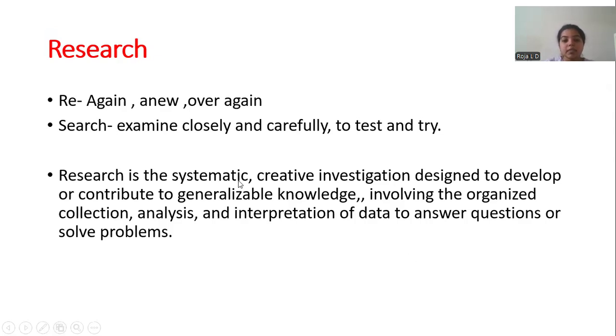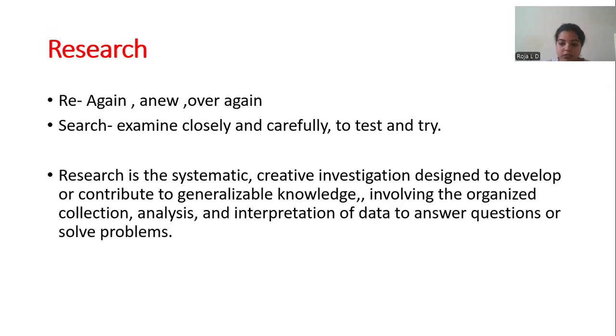Okay. See, here you are conducting a research. Any research you take, systematically you are doing an investigation. Why are you doing an investigation? To answer the question. Any research work you have will have a purpose, either the aim of the research work or the objective of the research work. You need to answer the question. To answer the question, you are systematically doing investigations and you collect the data in a proper, organized way, you analyze the data and interpret the data, to answer the question or to solve the problem that you previously had. Okay, this is the meaning and definition of research.